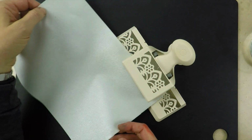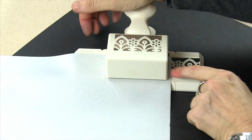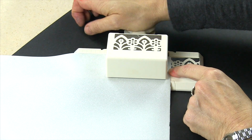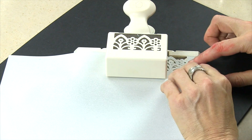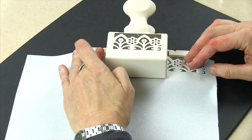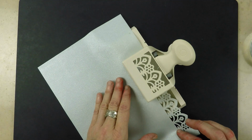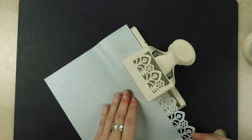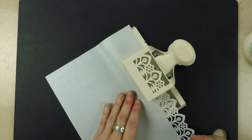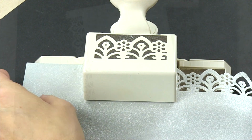Okay, we're ready to stencil. Here's my frosting sheet, and I'm going to cut it with a craft paper punch. This is a Martha Stewart punch that I got at the craft store, and it's going to make a really beautiful pattern. The cool thing about stenciling with frosting sheets is that they are edible, they're food safe, but they're also super conformable. So this is going to fit really nicely around the sides of my chocolate without any gaps and leave a really clean stencil, unlike normal acetate stencils, which wouldn't wrap around the chocolate very easily.